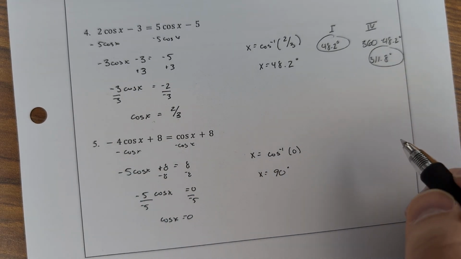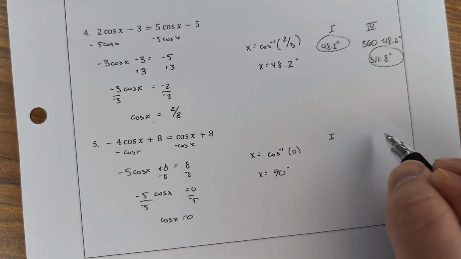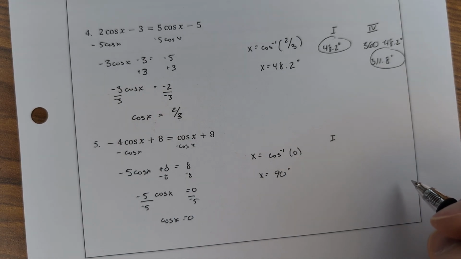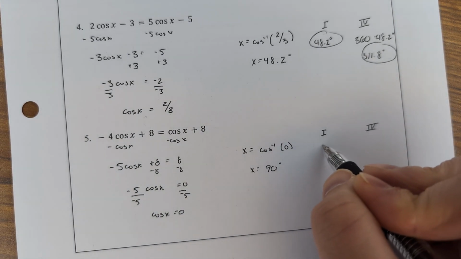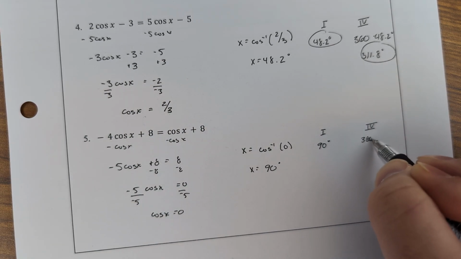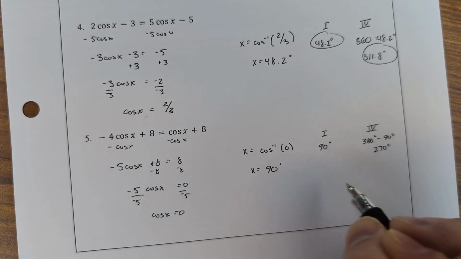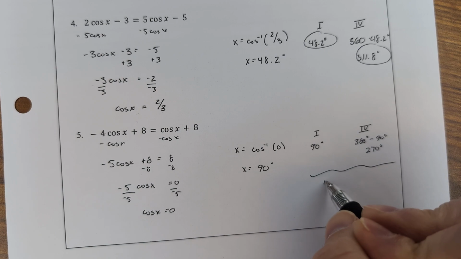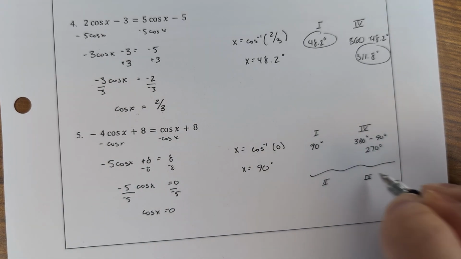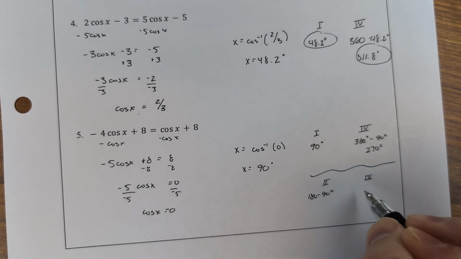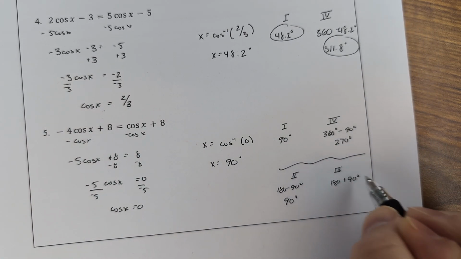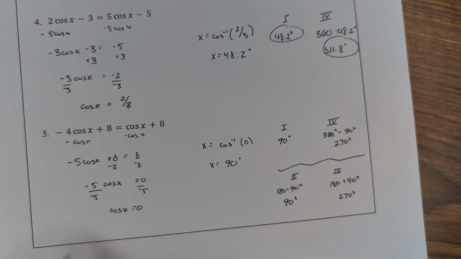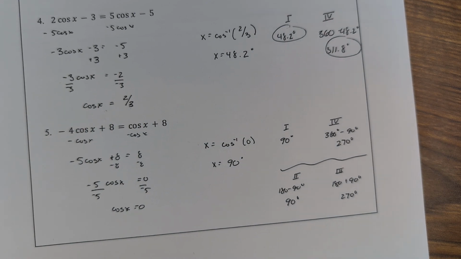Now, this is kind of a special case because 0 can't be signed, so we don't know whether cosine is positive or negative, but it shouldn't actually matter. If we assume cosine is positive, it would have to be in 1 and 4, and the rule is quadrant 1 is the angle, and 4 is 360 minus the angle, so 270 degrees. However, if we assume that 0 is negative, that gives us quadrants 2 and 3. In quadrant 2, the rule is 180 minus reference, which gives me my 90 degrees back. In quadrant 3, it's 180 plus my reference, which gives me 270, the same as before. Since 0 is not positive or negative, you can use either set of rules to get the same answer. That brings us to the end of the section.